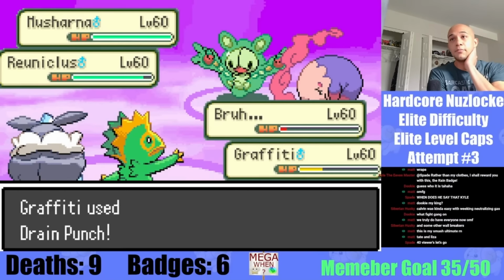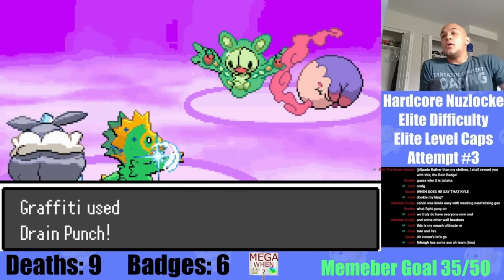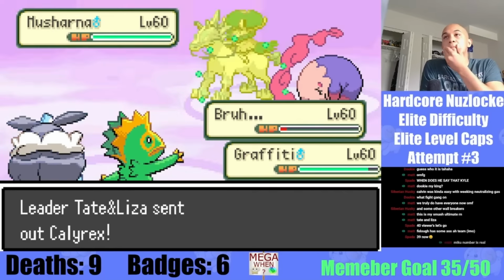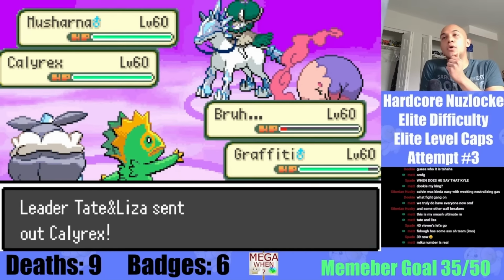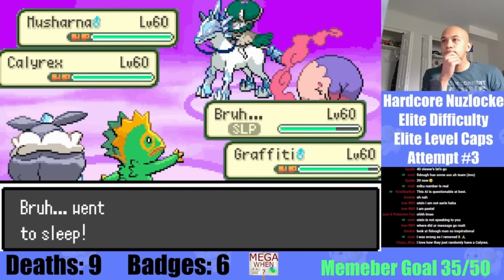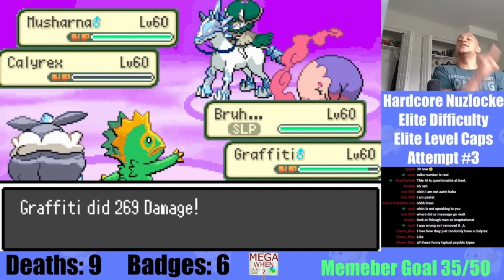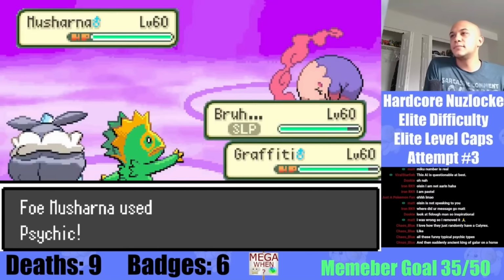Kecleon unleashes a super effective STAB Drain Punch, taking out Reuniclus as it brings its health all the way back up. Calyrex Ice Rider is out to stop the dynamic duo. Ice Punch thaws out the beast, and Carbink goes back to full with Rest. Mini Diancie will not die today.